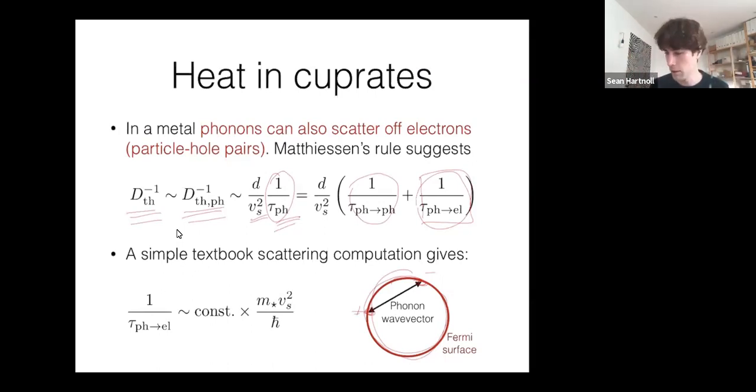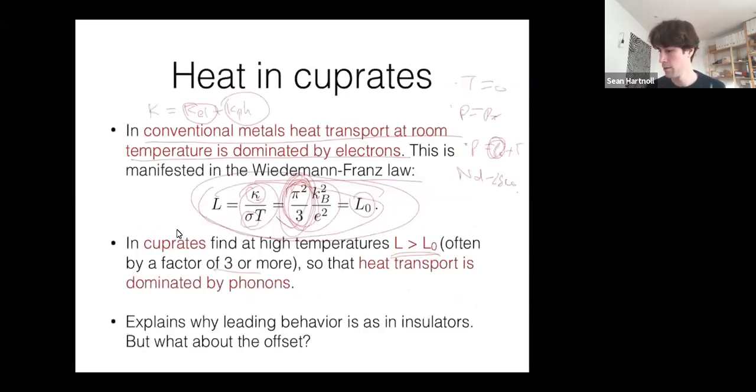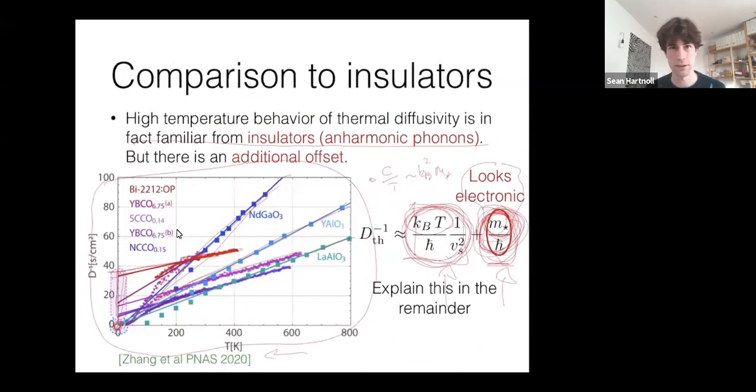There's a very simple calculation where you count the number of ways you can do that, and you find that the phonon-electron scattering rate, so this is phonons scattering off electrons now, goes like this times some dimensionless constant. Let me come back to the constant. If that constant is order 1, and I put this in here, the v_s cancel, and it will give me exactly the offset that these guys observed. This m star offset.